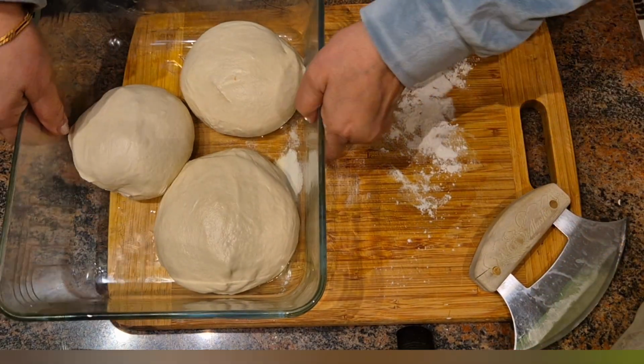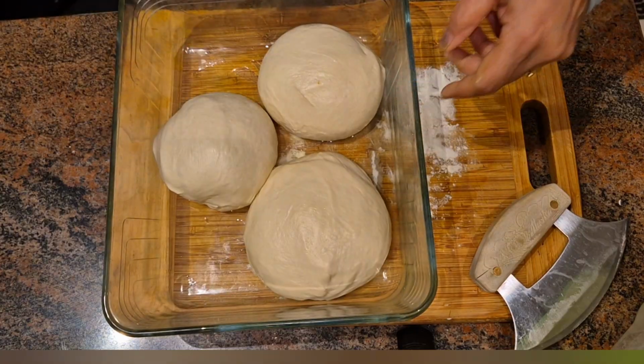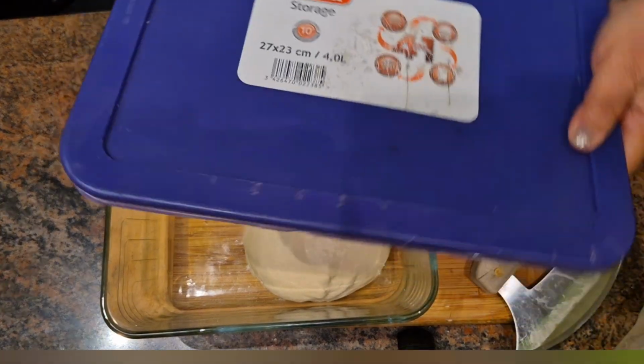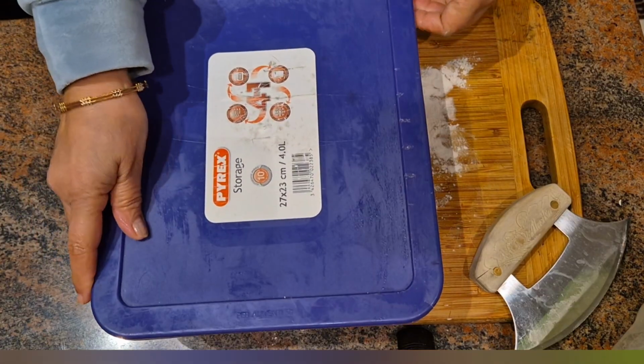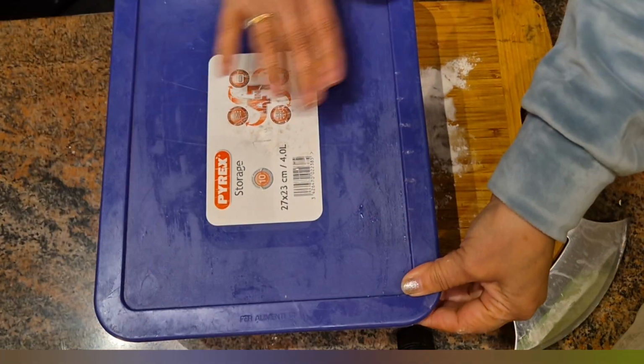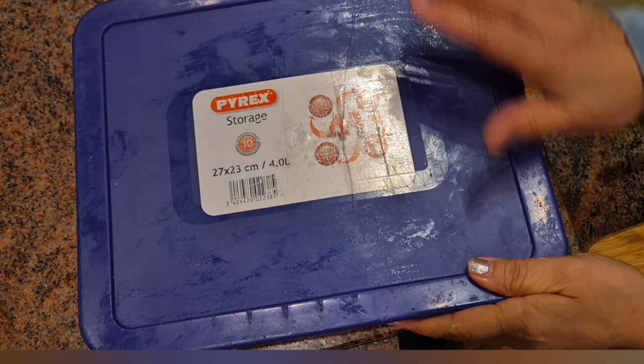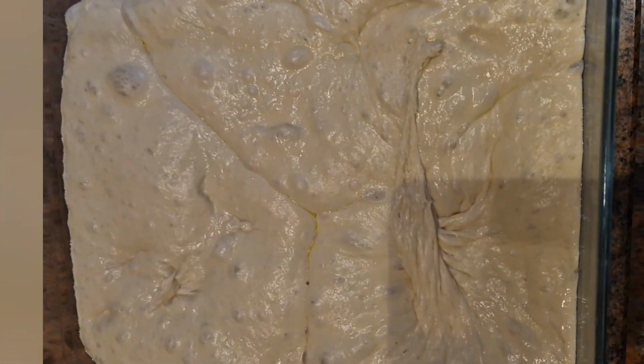Now I will cover it and let it rest overnight on the countertop. Since it's cold here in Germany, the dough will take overnight to ferment, but if you live in a warmer country, it's best to refrigerate the dough while it rises. Cold fermentation helps the dough develop flavor and makes the pizza light and airy.